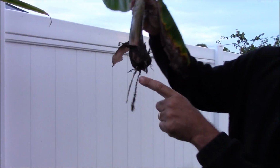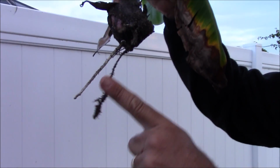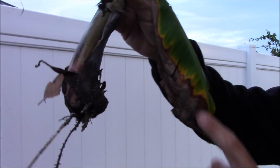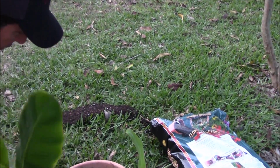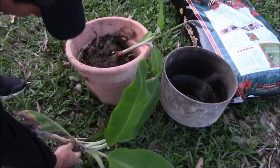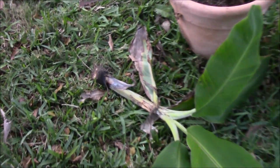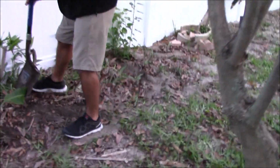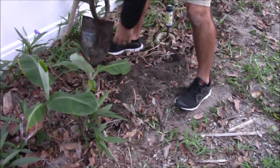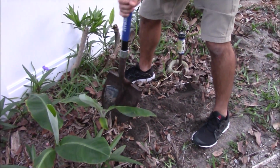You can see here it's got some nice fresh roots. One little older one, some new ones forming. That'll be just fine. I want to be really careful that I don't break this. I'm just going to lay that one, in fact, I'll just lay it right here on the grass. Okay. Looks like we got one more over here. See if I damaged it. Looks like I didn't. Now notice this one's growing.